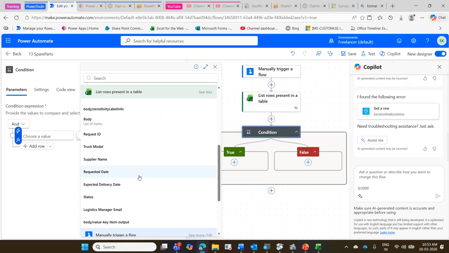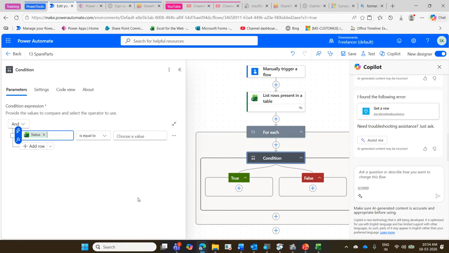Now you can see what has happened. When I selected the status, on the right hand side, you would have noted automatically Power Automate has selected something called for each. What this will do is, for each first row, it will come here and check whether the first row is equal to something. What is the condition you are going to give? Then it will go to the true or false part.